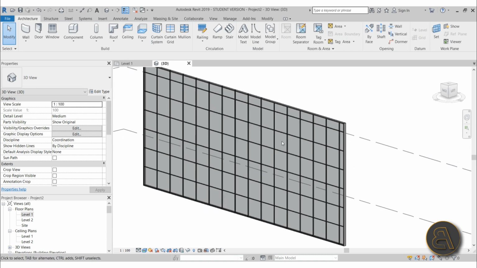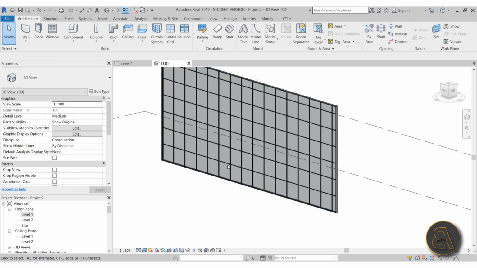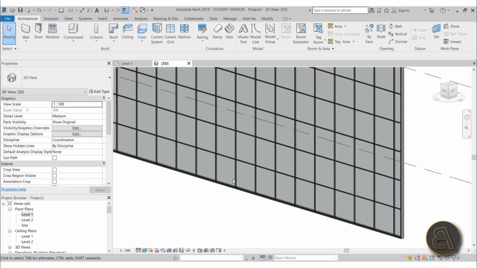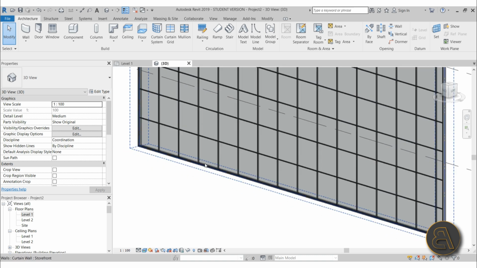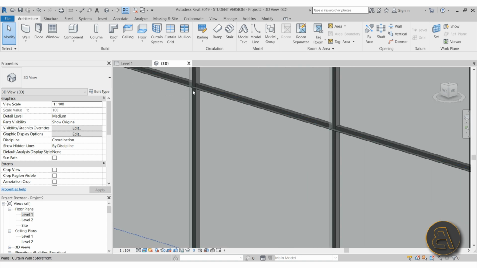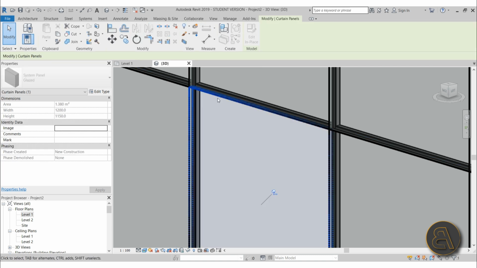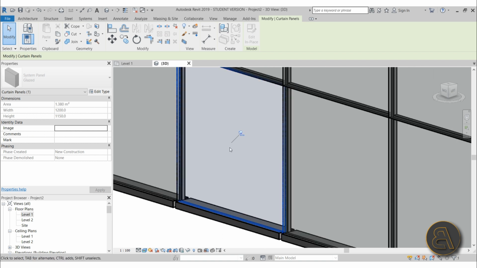Now a bit later we're going to be creating our own mullion and loading it in. Let me just talk briefly about openings in Revit, or about these glass panels. For the glass panels, you can play around and select the glass panel. Just hitting tab a few times will allow you to select it. Maybe turn the thin lines off. There we go. So now you can select the panel. As you can see, it's pinned in place.